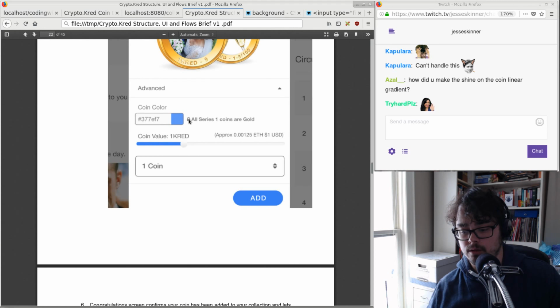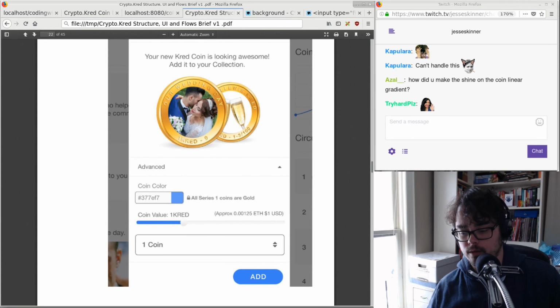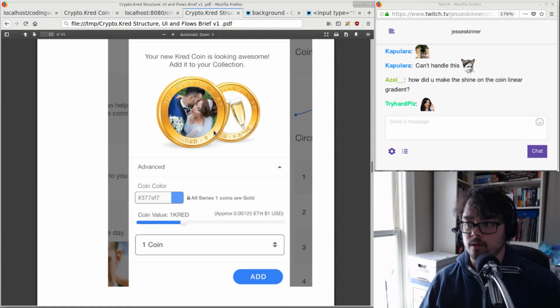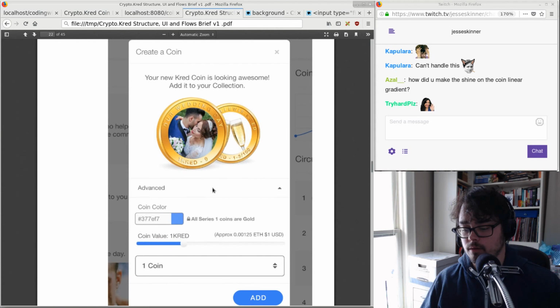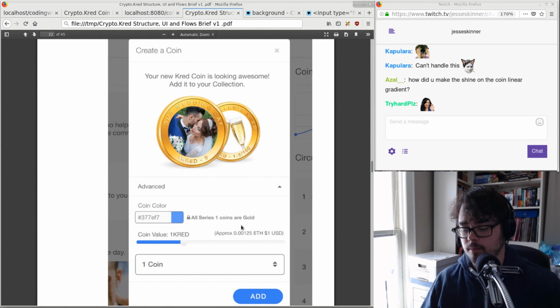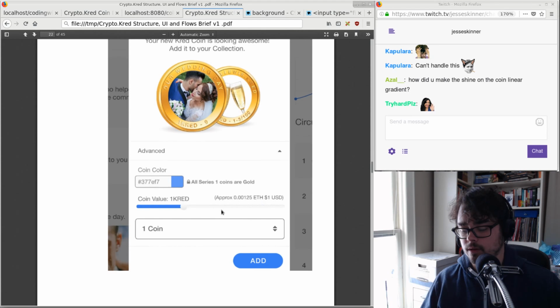But, so like what it is I think you can issue a coin and then you can reissue it. Or yeah, you have like a series 2. So the series 1 is always gold, and then you can issue a series 2 that's a different color. But I'm not sure if that belongs in create a coin, because isn't that something you do the second time? So I'm actually going to leave the coin color off, because as far as I can tell, you don't need it. And it'd just be confusing, I think.